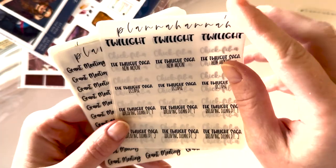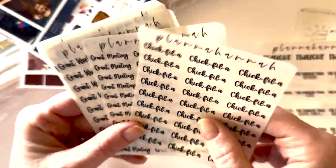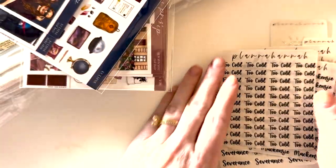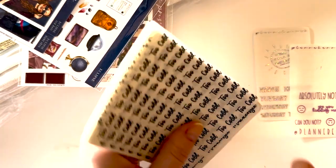So check it out. I got the Twilight movie sampler, Chick-fil-A, Grant meeting, Grant work, Reiki, Severance, McKinsey, and Too Cold. Things I've been like writing in my planner. When I write things a lot, I just prefer to get a script for it.